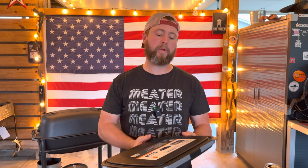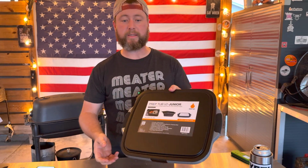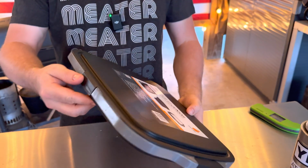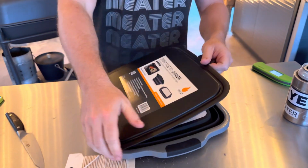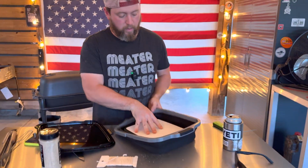Okay, so we're up above 100 degrees on the two big fillets. Meat Pen told me that the smaller two are ready to come off. We're using our new prep tub today. This is the Prep Tub V2 Junior from Drip EZ. It's a great little tub. It's got snaps on the sides, and it's got a cutting board in the bottom, so that's gonna work great for this video. We're just gonna pop it up.